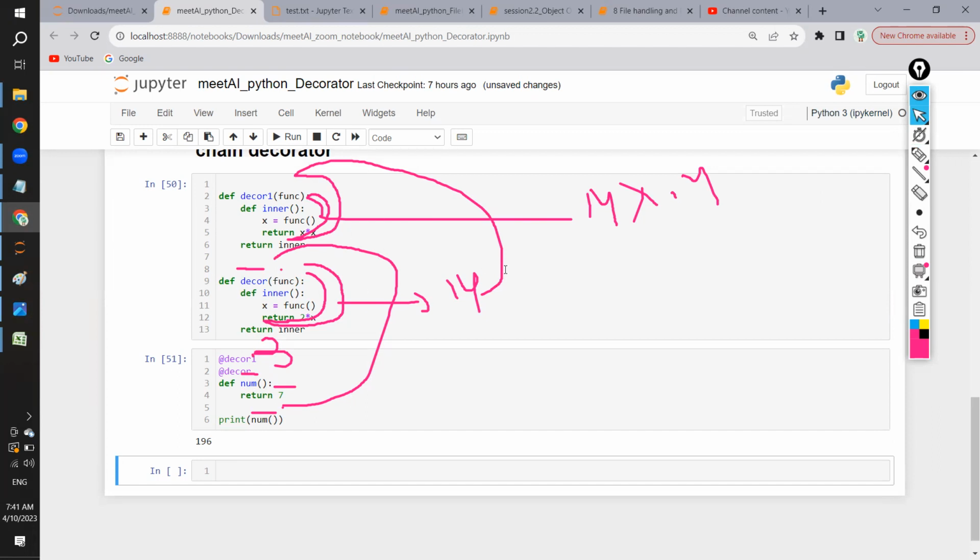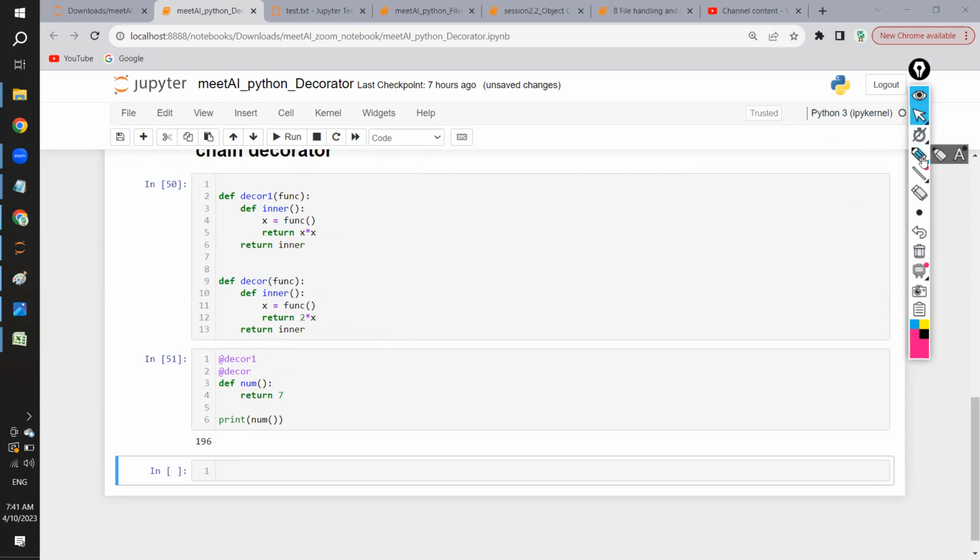That's a simple flow, guys. I hope you understood. It's nothing fancy happening, just passing the flow from one to the other. In other words, num is having only 7, but the value you got is 196. How simple! We have added some more functionality. The functionality of num is 0, that's why we did not write anything here. It is not doing anything, but still you are getting a new value, because you are adding some functionality.